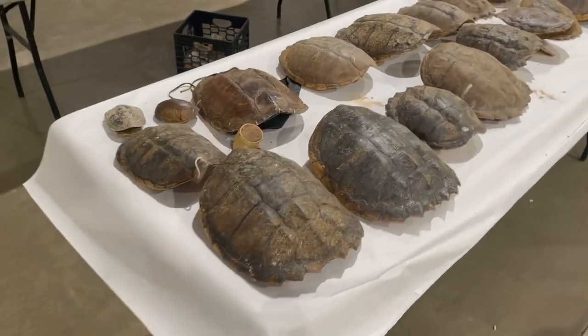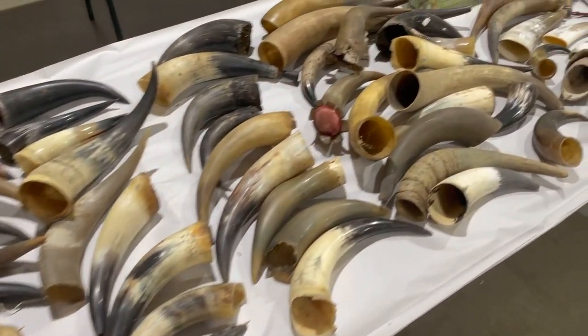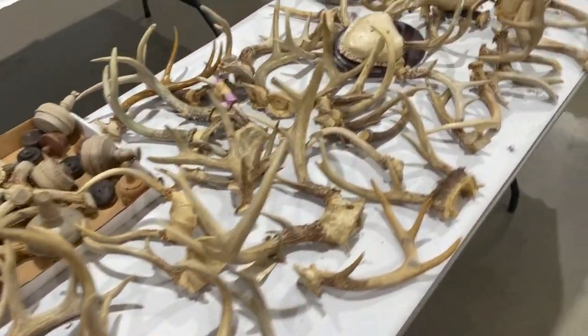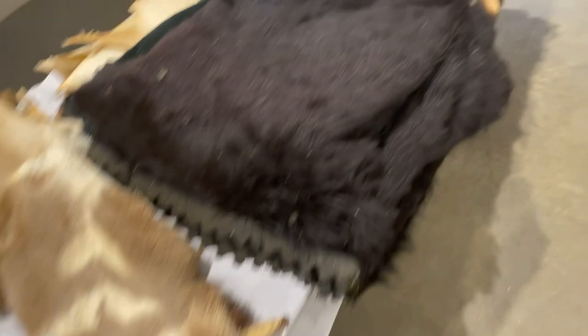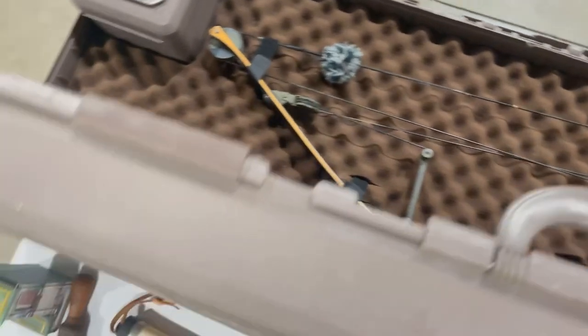Amber really wanted those turtle shells — 17 turtle shells sold for $70, which was a really good price, but she didn't want all of them so I had to pass. The powder horns — that whole table went for about $95, amazing price, but that's just a lot of horns to deal with. Those antlers sold as a whole table too. The hides were selling pretty cheap — those bear hides might make an appearance at the end of the video. Cow hides went for about $100 a piece.